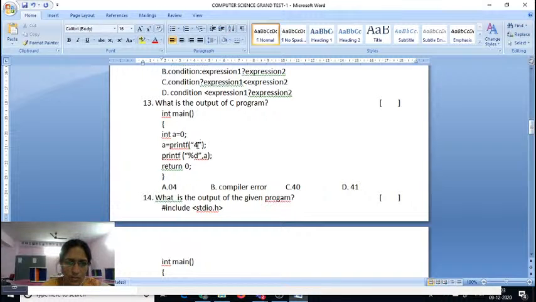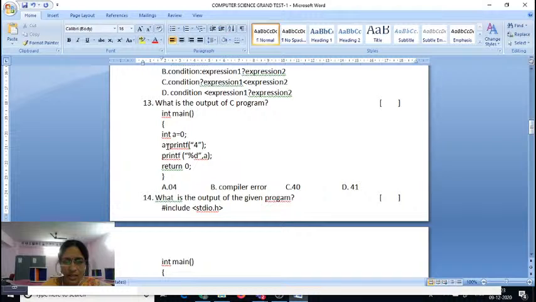Here we are trying to display 4. How many characters are there in this 4? Only one character. So the printf function returns the number of characters, that is a equal to 1.